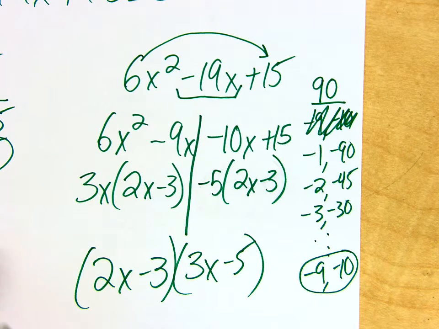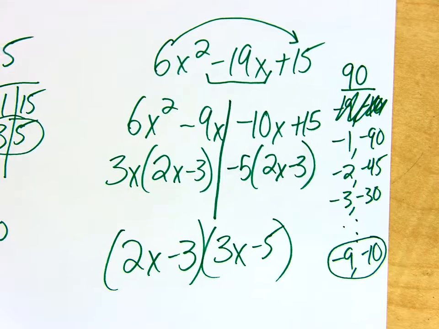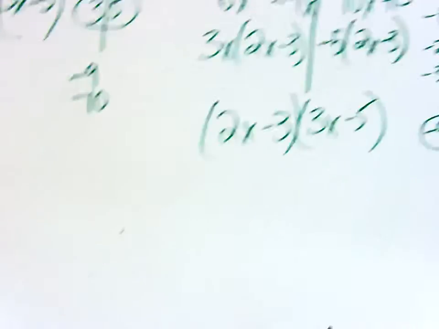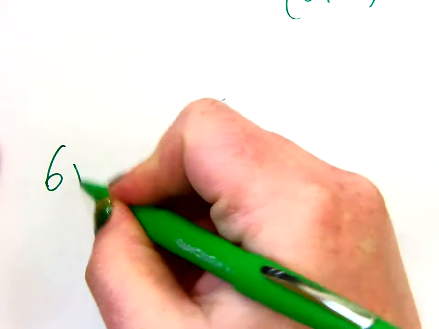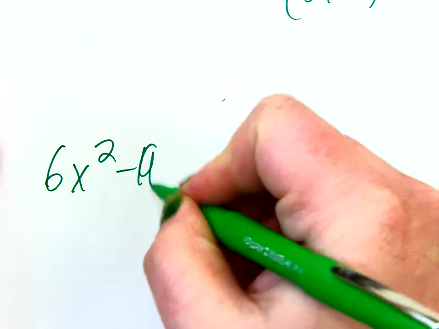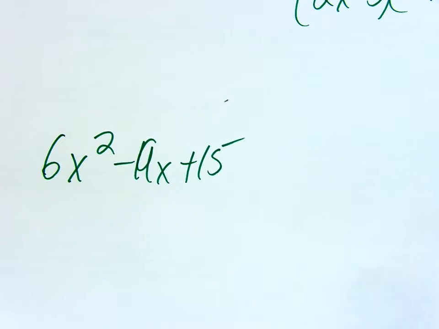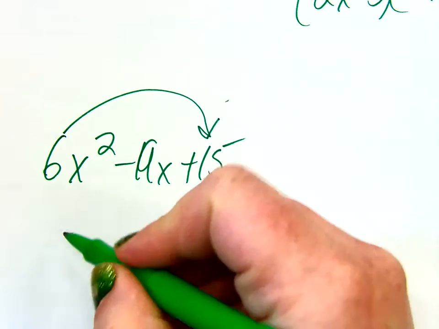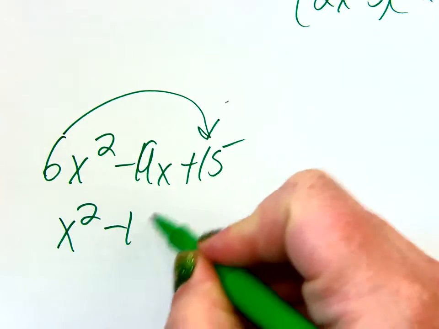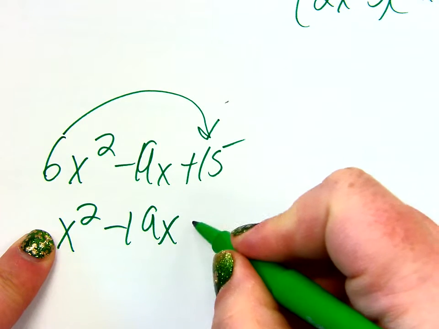There's one more third method, which I actually think is my favorite, but kids mess it up most frequently, so maybe you don't. I'll show it to you, but it's very common that it gets messed up. So here's our same quadratic, 6x squared minus 19x plus 15. Okay, this one starts very similarly to the last one. We still multiply a times c, but what I do is I drop off the a and I just do a times c right here.